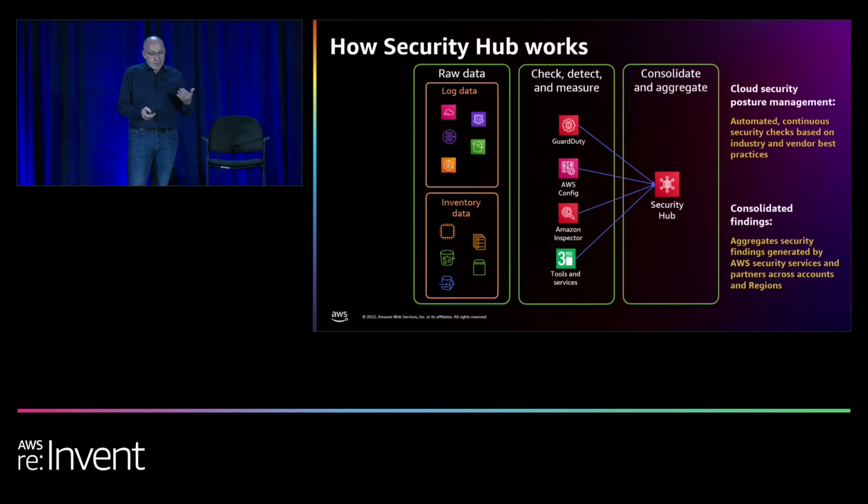There is another functionality in Security Hub which we call Cloud Security Posture Management. And this is basically a similar functionality to what Margot told about in the conformance pack. It's basically an orchestrated way of using services underneath in order to do that cloud posture management. That's why I said cloud posture management usually falls into check, detect, measure, because it tells you if your estate is in compliance with your guidance. The other important thing here is we're keeping all the findings data in a common format. This is the Amazon Security Findings Format. You can build your own connector and feed it into that, but it makes our life much easier to have all the findings in a common format for further usage, either from an analysis phase, but also from an automated response phase.